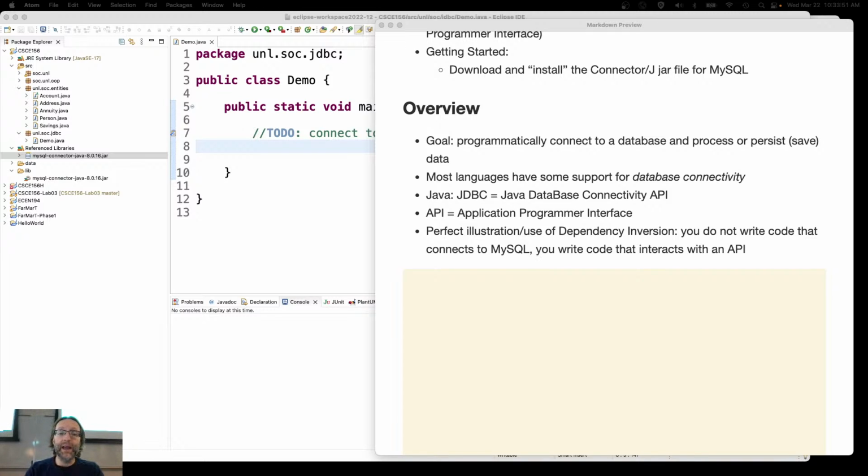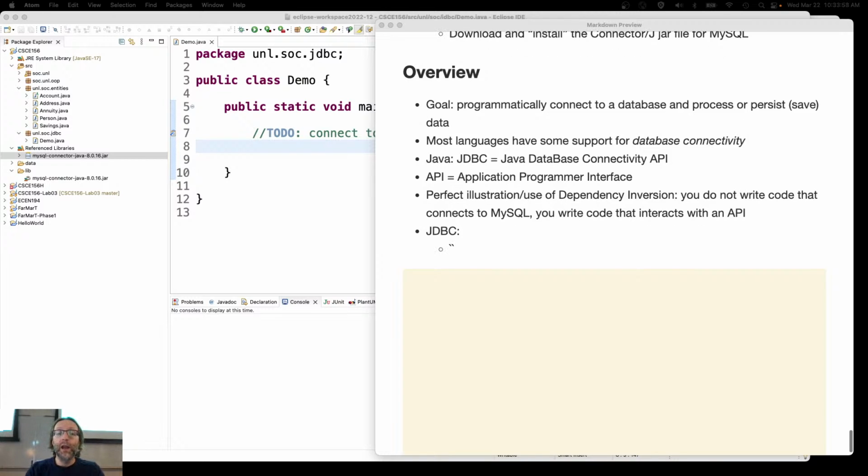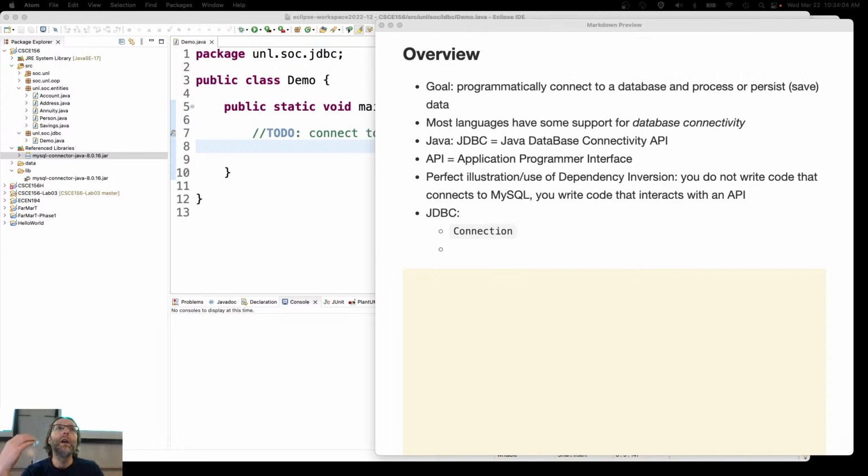And the API in this case, JDBC, provides a lot of stuff, but we're going to focus on 3 things. It provides a class that represents a connection, right? Just a generic connection, not a MySQL connection, not a SQL Server connection, just a connection, right? And then you have what's called a prepared statement. There are other statements, there are unprepared statements, but we're not going to use them because it's terrible practice. You leave yourself open to what's called an SQL injection attack that we'll talk about later.